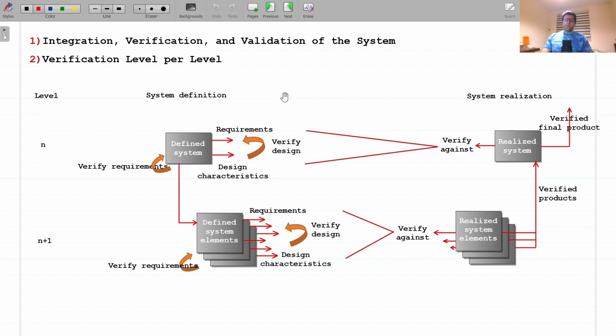In this figure, every time the term verify is used means that the corresponding verification process is invoked. As necessary, systems and system elements are partially integrated in subsets or aggregates in order to limit the number of properties to be verified within a single step.